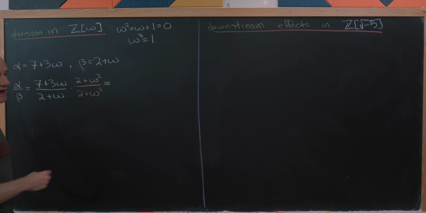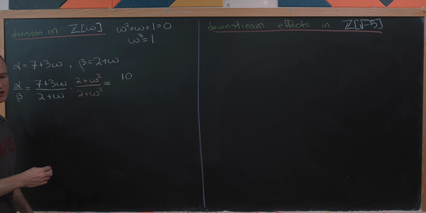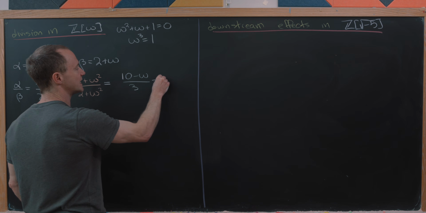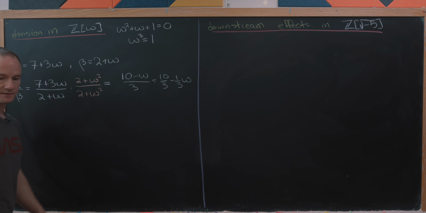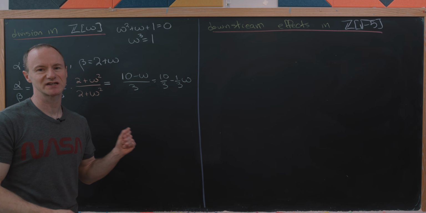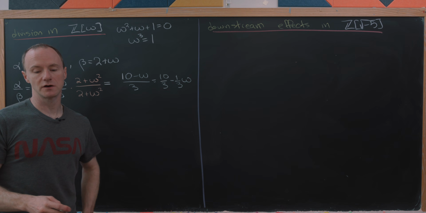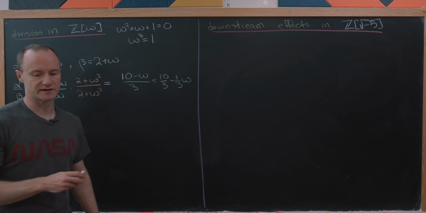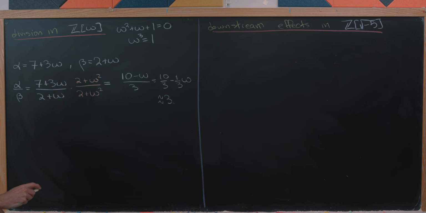Okay, so multiplying this out, what are you going to get? After a pretty straightforward calculation, you'll see that you get (10 minus omega) over 3. So we can write that as 10 over 3 minus 1/3 omega. But now let's observe that 10 over 3 is approximately equal to 3, because it's just a little bit bigger than 9 over 3. And then 1 over 3 is fairly close to 0. Especially when we're trying to create a quotient and remainder, there's a lot of rounding that goes on. So we can think about this as being approximately equal to 3.